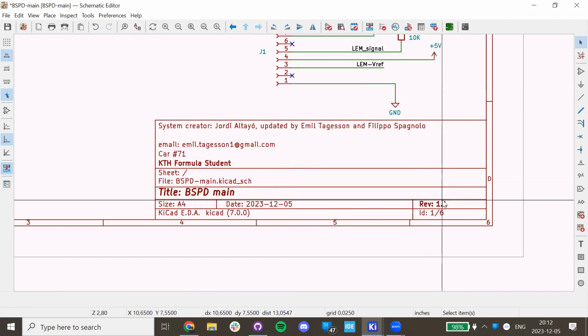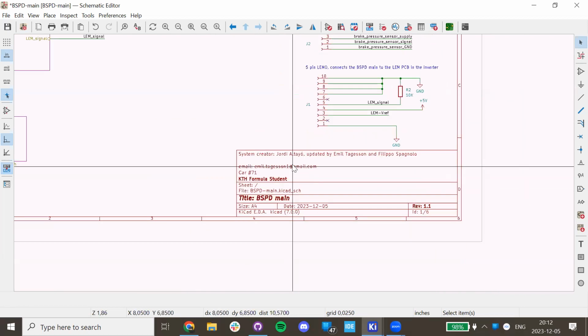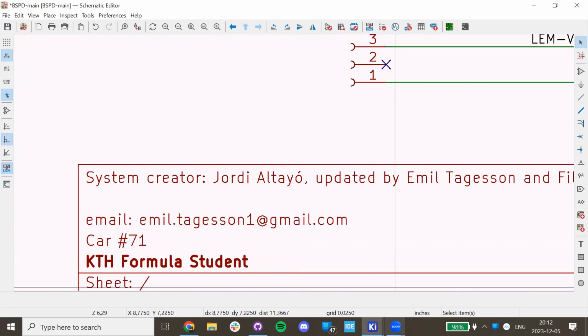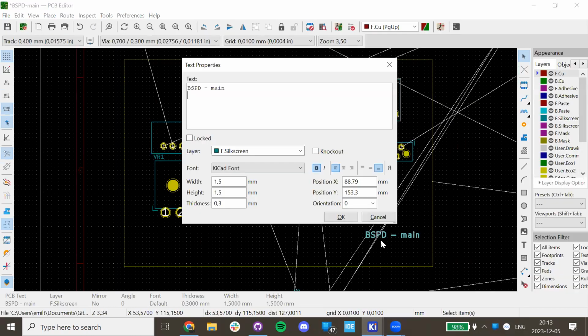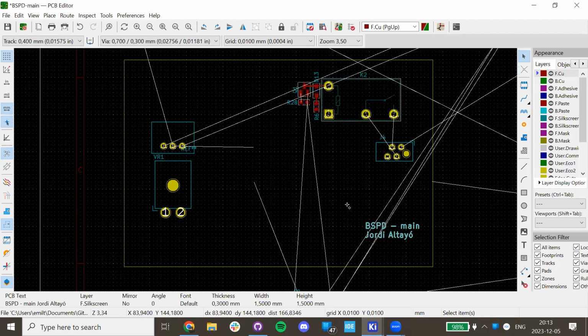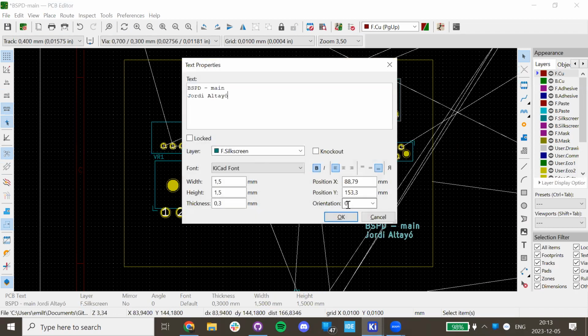So this is the next revision, it's 1.1. It's still mostly Jordi's PCB, so I give him credit, and I think you should do the same. It's just nice. So when I do the PCB, I'm gonna write Jordi, and I'm gonna write myself as well and Filippo, because we all did this together.